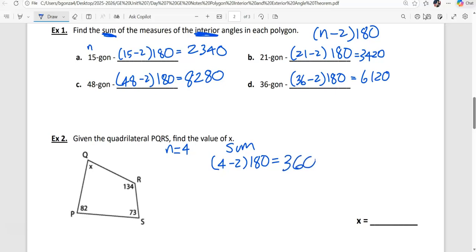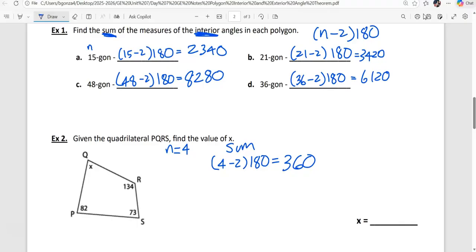It's 360. And you are always allowed to memorize things. I think it would be a good idea. Every four-sided figure adds up to 360, right? Like I want you to memorize a triangle, 3 sides is 180. So I think it'd be a good idea. 4 sides adds up to 360, right? Hey, you good? All right.